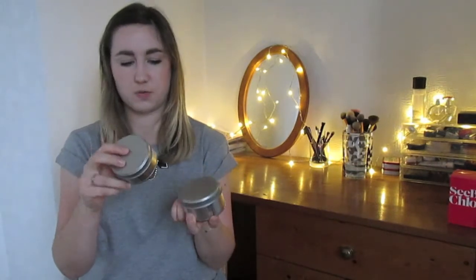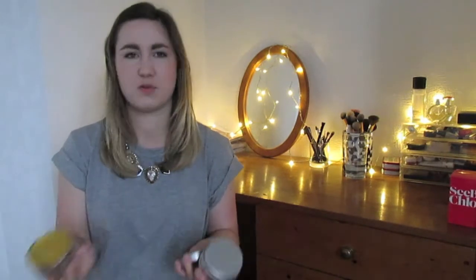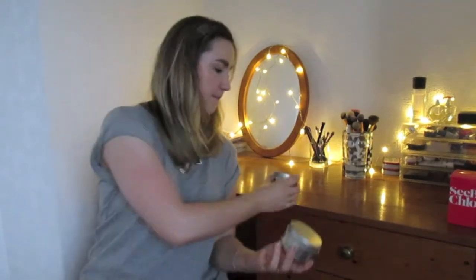The next two things I have are just candles — these are my two favorites. I've got the Winterberry and Black Tea and the Hinoki Wood. The Hinoki Wood is quite masculine and a bit spicy, whereas the Winterberry and Black Tea is still a little spicy but a lot warmer. This is probably more of a wintery scent but it's been quite horrible in the UK lately even though it's spring, so I guess that's maybe why I was tempted to pick this one up.